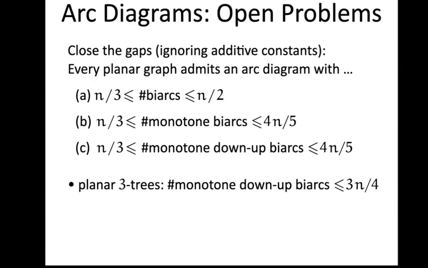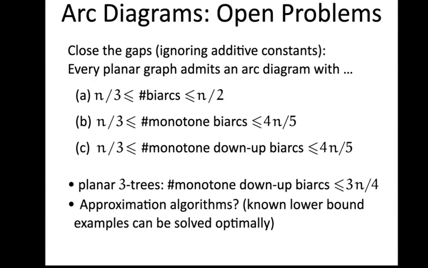Then for planar 3-trees, we don't expect this bound to be tight either. And you could also ask about approximation algorithms. Given that for the only family of graphs for which we know the lower bound in all of these settings to be tight, we know the exact answer, it might be that the approximation we would get is better than what these upper and lower bounds suggest. So no idea. The computational complexity of minimization, of course, we expect to be hard in all of these problems. Another interesting question, I think, is the impact of bounded degree.